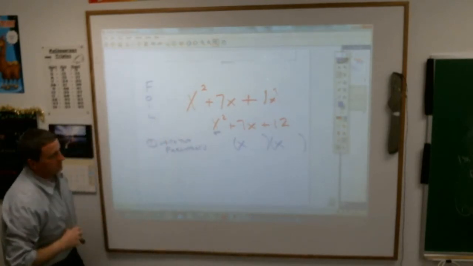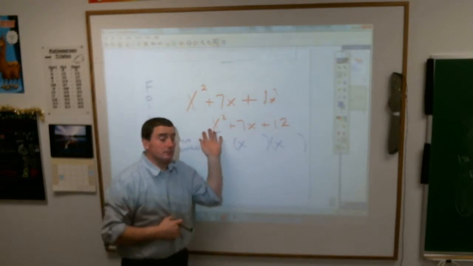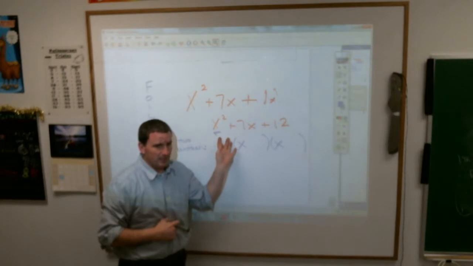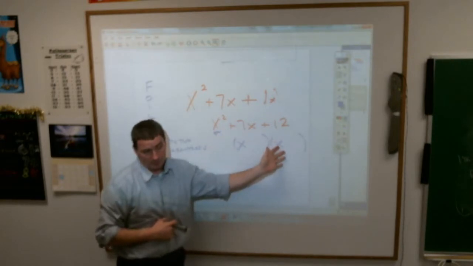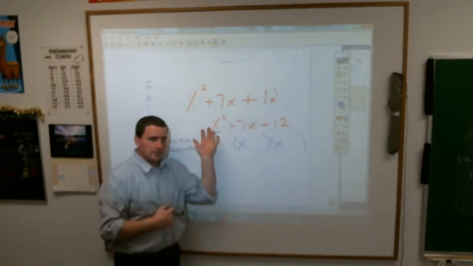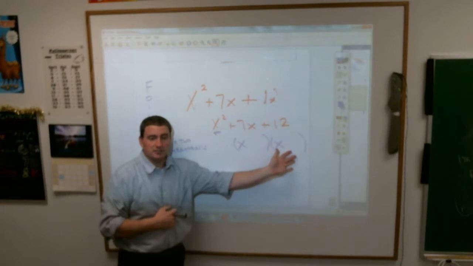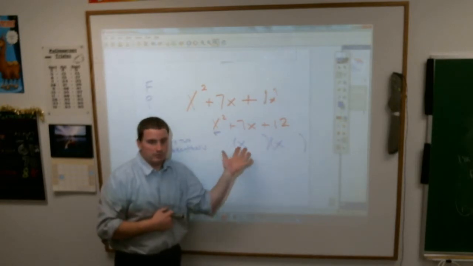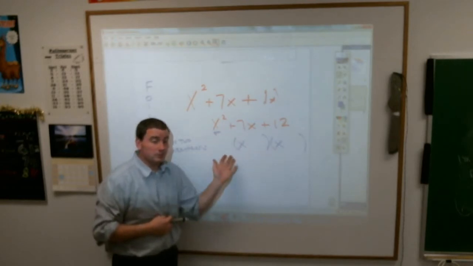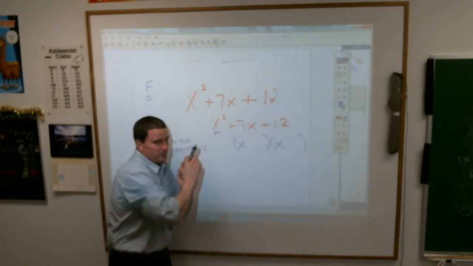If this would be y squared, I'd put two y's. Later on, we'll have numbers in front of that x squared thing, and that'll throw a monkey wrench in, but not for today. If this was m squared, it'd be two m's. Let's just say, if it was 5x squared, you'd have to have one be 5x and one have to be x, because there's no other way to make 5 times 1. Now 6 gets a little tougher because you could have 6 times 1, 2 times 3, 3 times 2, but for right now we're just going to have these easy x squared ones.